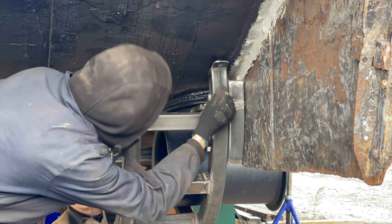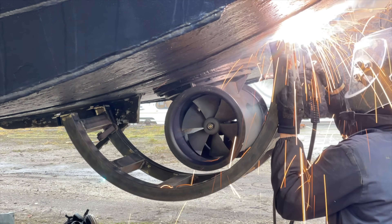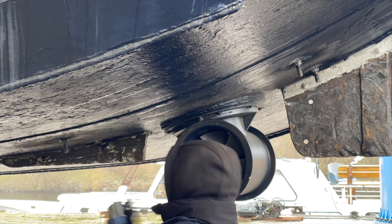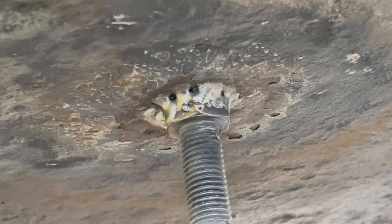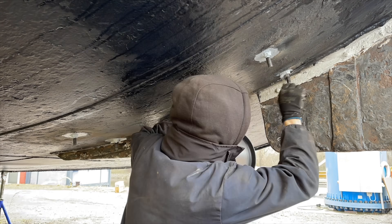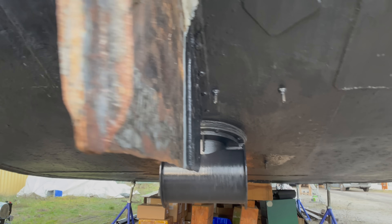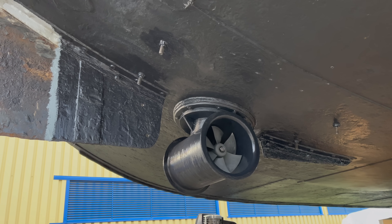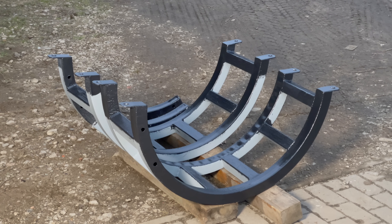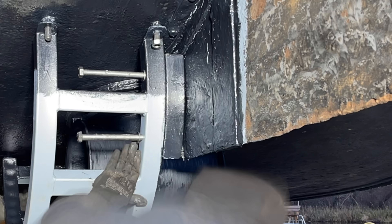Now let's repeat the same on the other side — this time my process was a bit more streamlined. When welding the bolts to the hull I was afraid of burning a hole through it, so I applied a stitching pattern, hoping that it will be strong enough in case of an impact. Next we put down a few layers of primer and then anti-fouling. The two arcs have also been painted first with primer, and then we added a coat of anti-fouling only to the inside, as this would be hard to reach once they are installed. Now let's first put in place the arc on the starboard side — the biggest difficulty being to get the holes aligned for the bolts to go through.